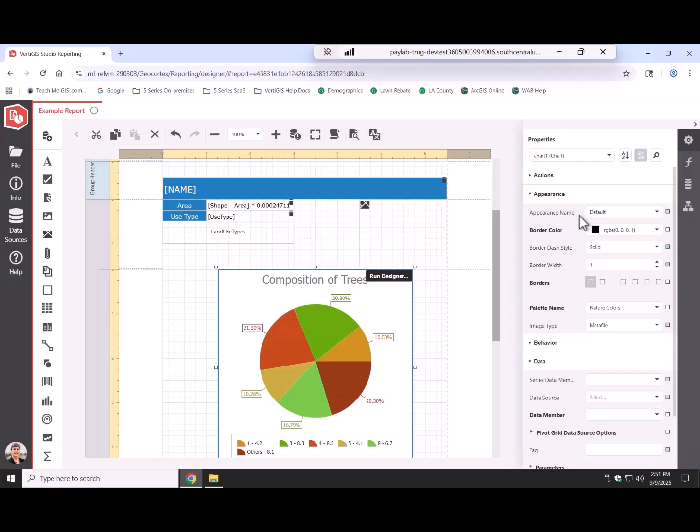So just know that during the course, as you're working through the labs, if you don't do it in the exact same order as the lab, or if you do part of it and then go check something else out and come back to it, the order that these properties appear in the list might change a little bit. Don't worry, you're not going crazy. It took me a while to figure out that I was not going crazy, that VertiGIS Studio Reporting was reordering them sometimes. Best I can figure is that the ones that you've modified go up to the top, but that's not always the case.